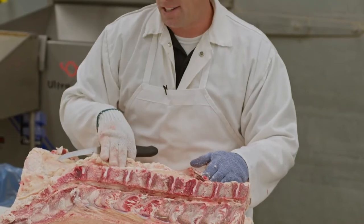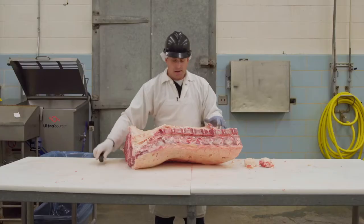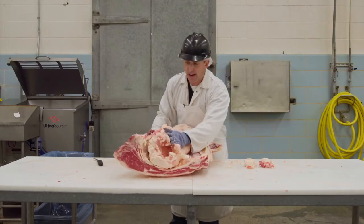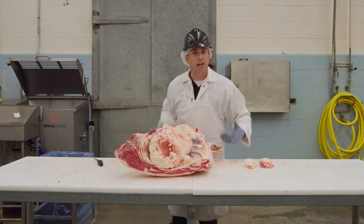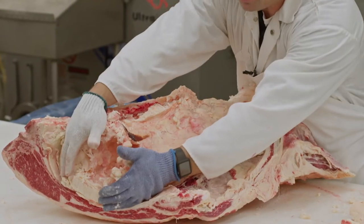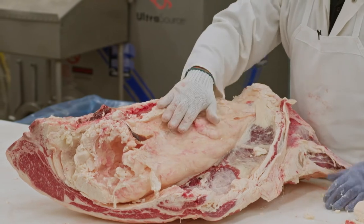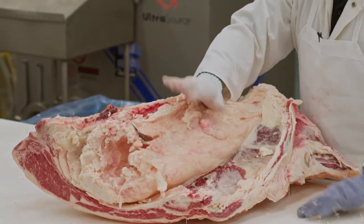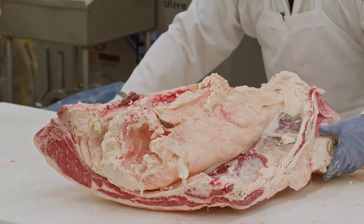This is the right-hand side of the beef carcass, also known as the tight side. That means that this beef fat is really tucked into that inner area. And it has to do with how the abdominal organs sit in the animal. On the left-hand side, you can just about grab that kidney knob and pull it right out. It'll take a little bit more effort to take this right-hand side out, but that's okay. Again, just be very careful that the tenderloin sits just underneath there.